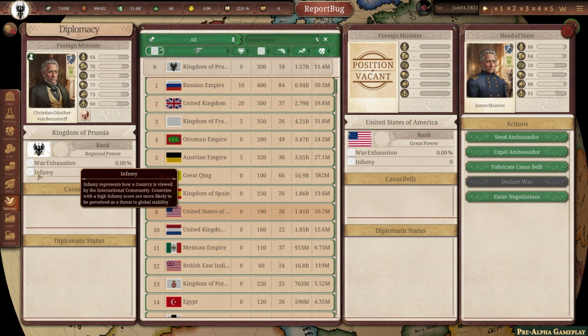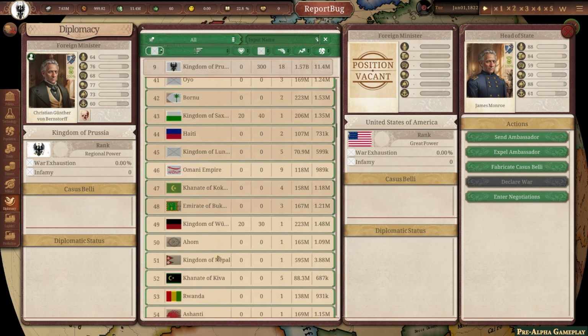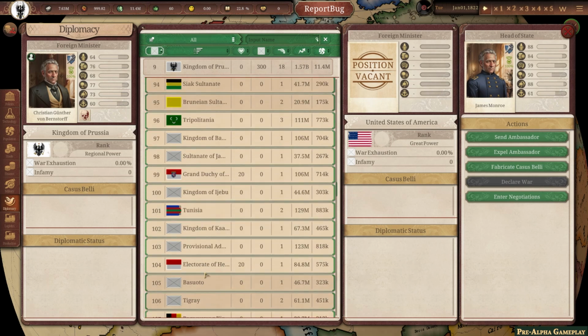Infamy will be influenced by actions you take that are seen as hostile or unjust, such as breaking alliances, not honoring alliances, enacting certain policies, plotting against another country, and so on. Infamy may also be influenced by certain events within the event system, and AI countries will generally exhibit a more hostile or unfriendly attitude towards countries with high infamy.